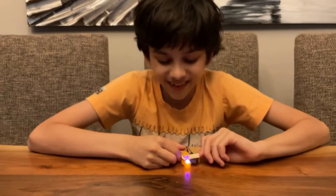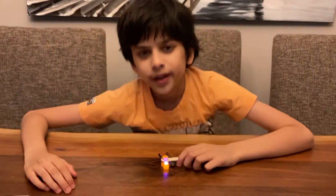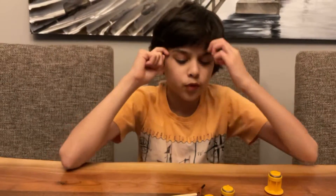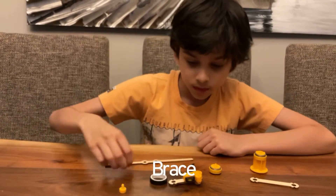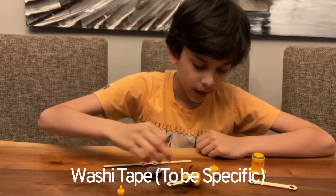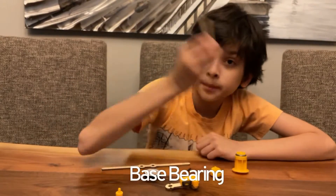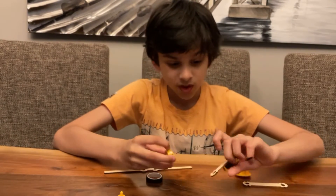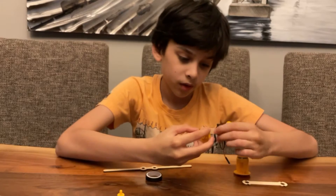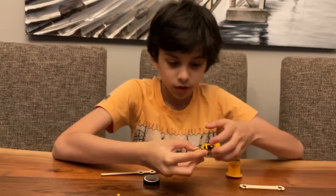All right, that is epic! Now that our test is done, we're going to put together the pendulum. For this next step you're going to need a few nuts and bolts, a brace, some tape, an arm bearing, a base bearing, and a medium arm. For this one, you turn it around and put it in like this.